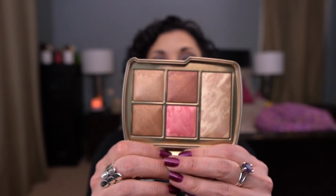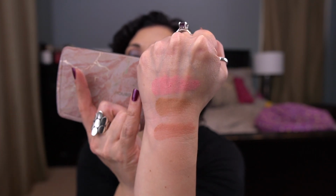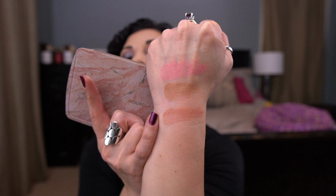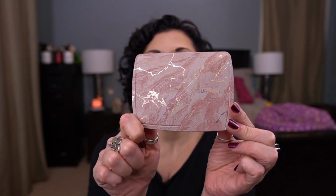Now I've already swatched this because I was very intrigued. So here is the palette. And I will go ahead and swatch all of these very quickly. I'm trying not to make this a ridiculously long video, but there's the finishing powder, the infinity powder, the strobe blush in Vibrant Heat, the Glistening Bronze Light bronzer, the blush in Luminous Rose, and the strobe powder, and Supernatural Strobe Light is down here. So very intrigued with this, and I really think the packaging is really pretty.